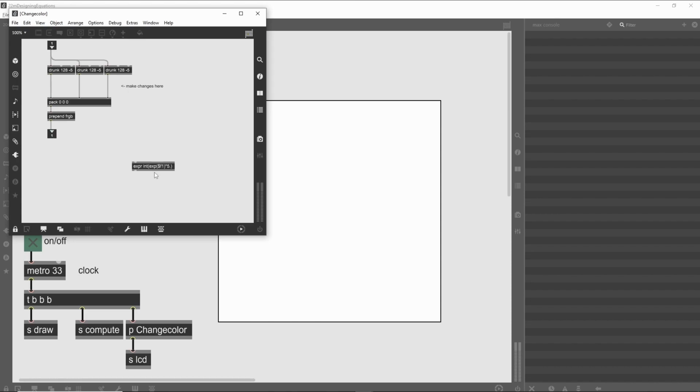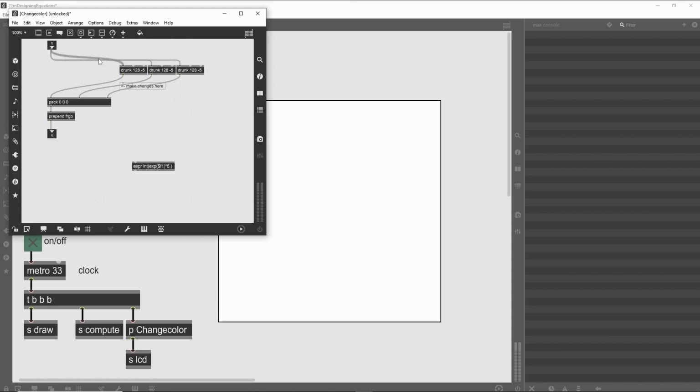In here, we are going to use an exp object to compute the exp mathematical function. If you aren't familiar with the properties of E, that's okay. It's sufficient to know that it is exponential in nature, and that the value will rapidly increase as the input value increases. Delete the drunk objects, or disconnect them from the inlet and pack objects, and move them out of the way. Create 3 new value objects with X, Y, and Z as their respective arguments, and connect the inlet object to their inlets. Now create a new object and type in the following, exp object with the argument.